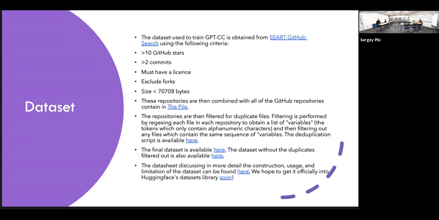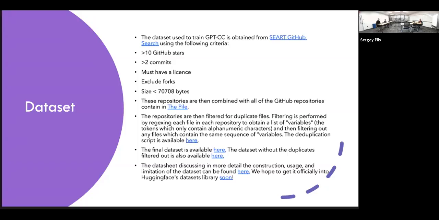We used something called Scrape GitHub, which allows the fine-tuning to work very nicely. We didn't take all the code in GitHub, just a smaller subset.